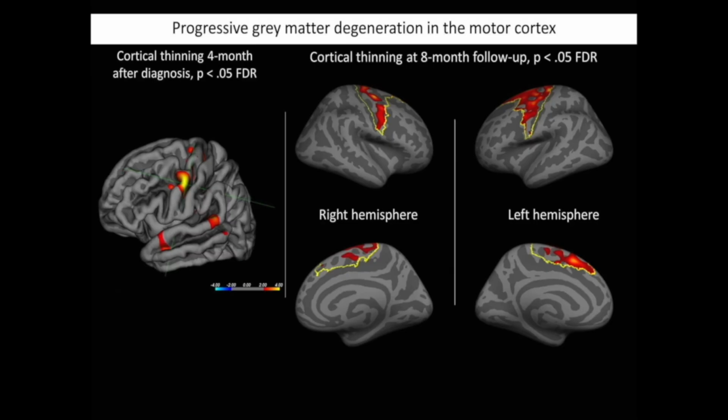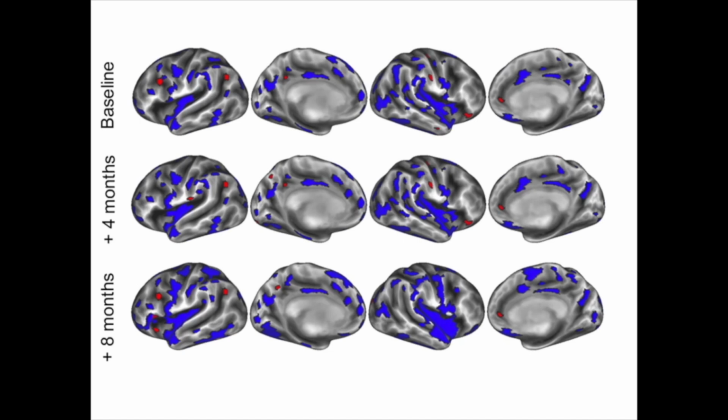So we talked about progression over time. I try to scan my patients every 4 months as long as I can. And what you see is this spread. As a clinician, especially seeing ALS patients in the same clinic, I always thought of PLS as a benign condition in comparison to ALS. Because the patients I see don't change all that much in a couple of months' time. I reassess them, I'm not picking up much. I see them again in a couple of months, and they don't change all that much. Yet their imaging changes tremendously over time. So it isn't a benign condition. It's just this relentless progression over time. So this is a single patient showing what's affected in blue at baseline.